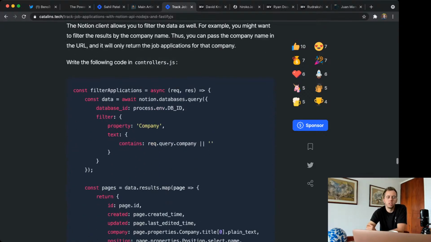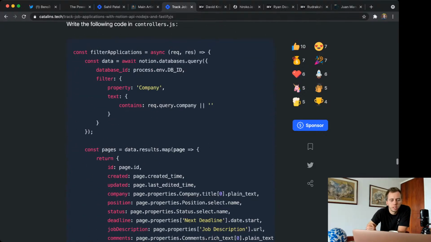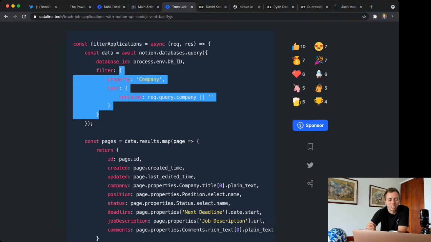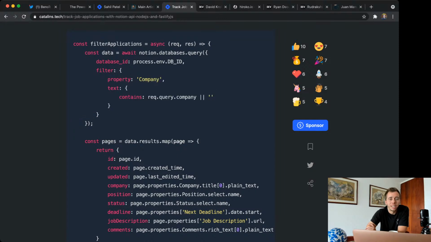Okay, so let's see what else happens here. So you can filter, he's doing a filter function here. So this is awesome. So if you do work with Notion and you want to know how that actually works, this is a pretty cool article. I'm definitely, like personally, getting a lot out of this because we use Notion at Serverless Guru, and I didn't know about building a Node.js script, which could do extra functionality here, which is cool.